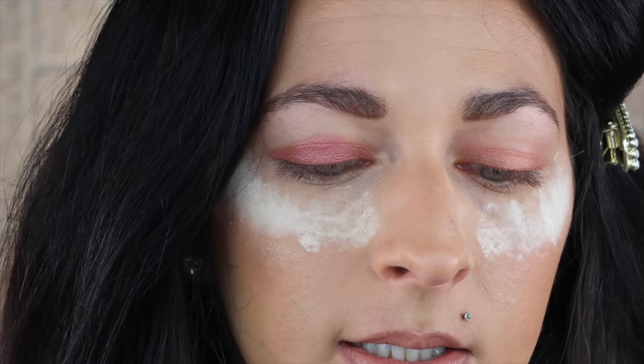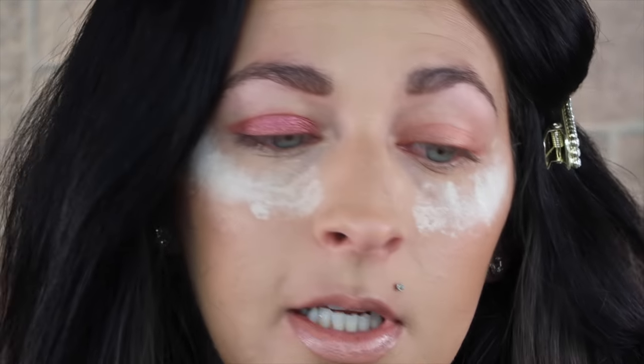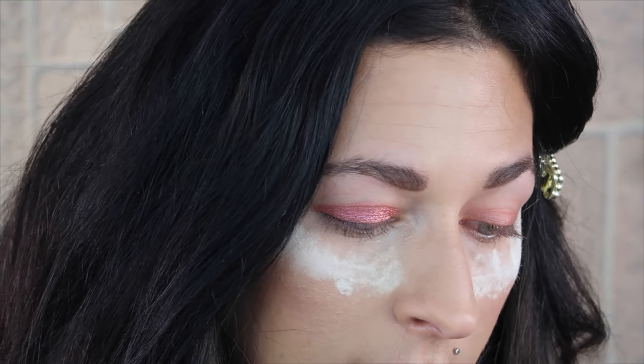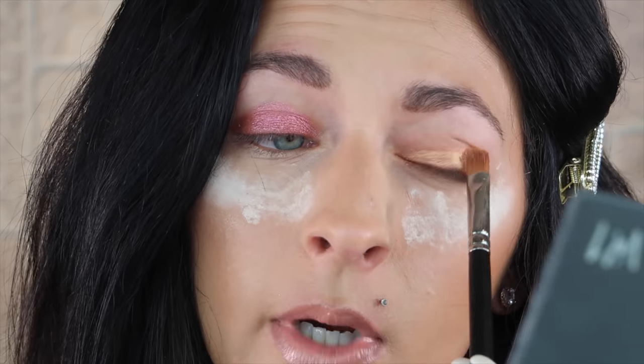I'm actually really dying to use Story. You guys know I love my rose golds and my peaches, and I really wanted to do a look with that, but I figured it'd be nice to see something a little bit different. All right, now let's see what they look like wet. So I'm going to go back in with Poet, the metallic. That definitely amped it up from before. Really pretty. I would say it's still a very, very nice metallic. I am going to compare it to some other ones and other brands, so we will see how they kind of stack up, but so far it's good. And then let's go in with the brush wet with the other one. So this is the shade Story packed on. Definitely wet is better than dry. The dry is still really nice, but the wet definitely amplifies the shadows a little bit more.